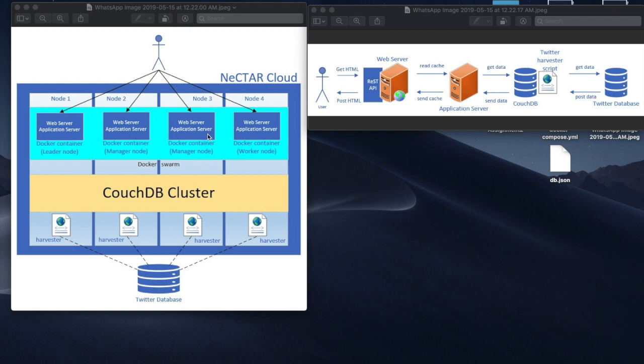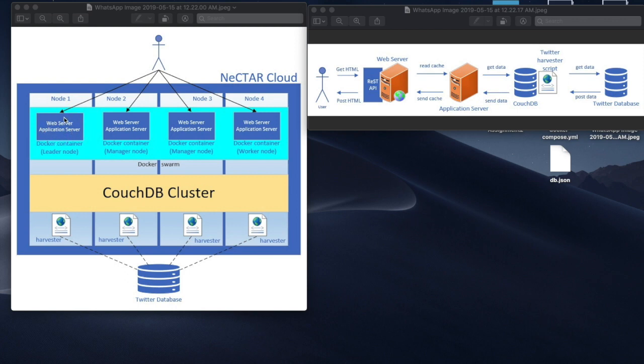So that's the simple architecture. This is the more in-depth architecture. Basically, our servers, both web server and application server and CouchDB and the Harvestor, are built on top of the NeCTAR cloud, which we use as infrastructure as a service. In our case, we have 4 nodes, so 4 instances, and the first layer is the web and application server.